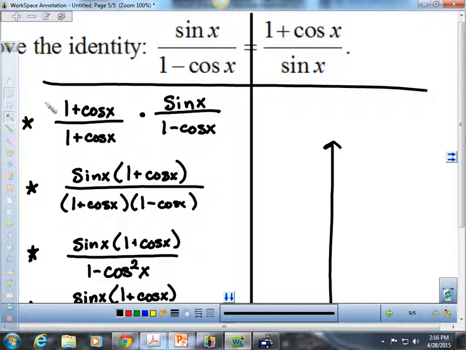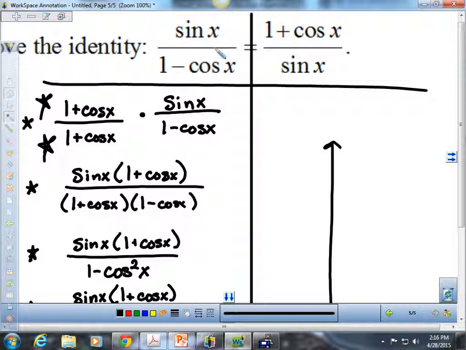Now, folks, this is a common first step. All I did was multiply by what? 1. But 1 has many forms to it. It can be anything over itself. Well, as I look at this one, there's not much for me to do. I can't change sine. I can't change cosine. But as I look at the goal, I realize that I need to have my numerator have a 1 plus cosine x. Well, how can I make a 1 plus cosine x over here? Well, if I multiply by 1 plus cosine x over 1 plus cosine x, which is multiplying by 1, which does absolutely nothing. Could you just try to get a common denominator?